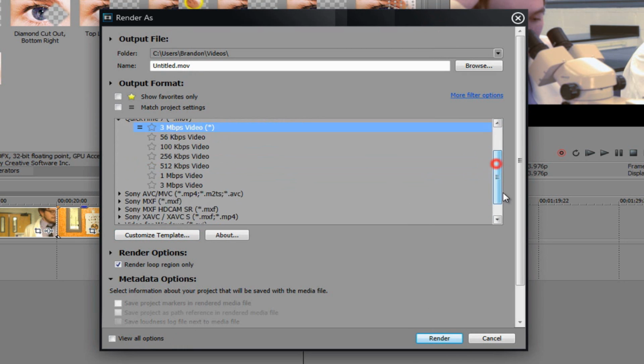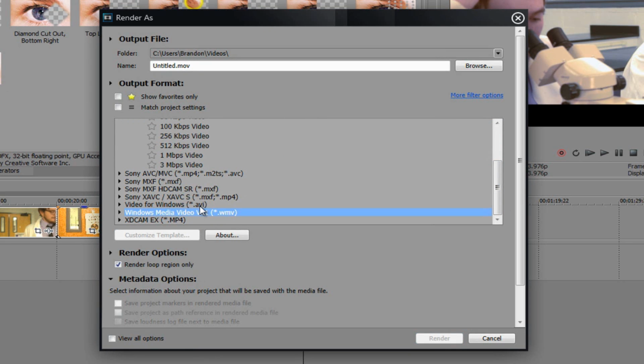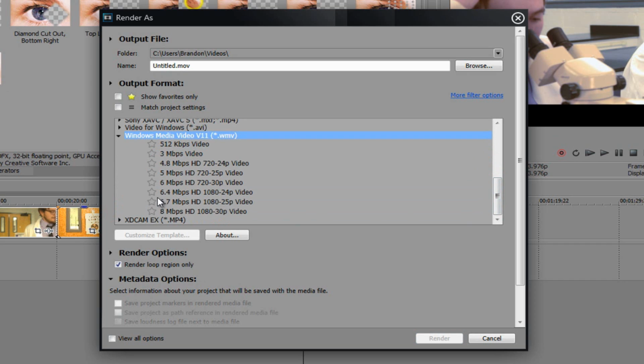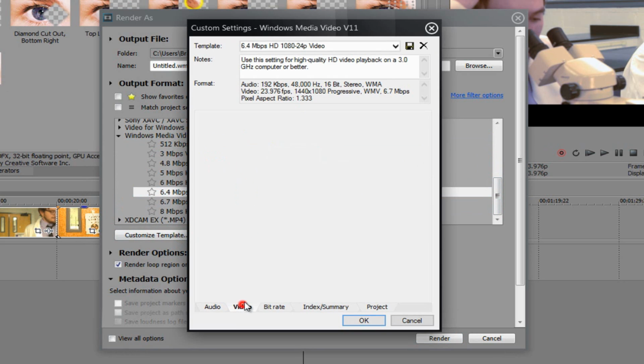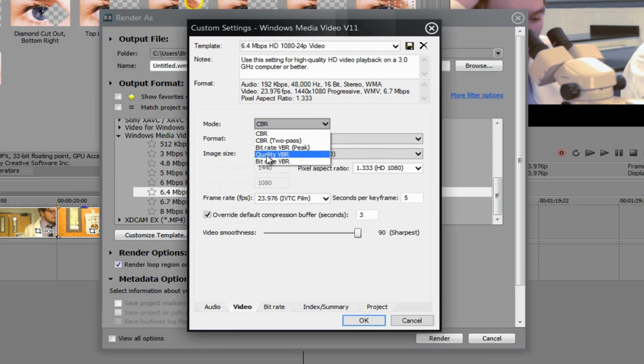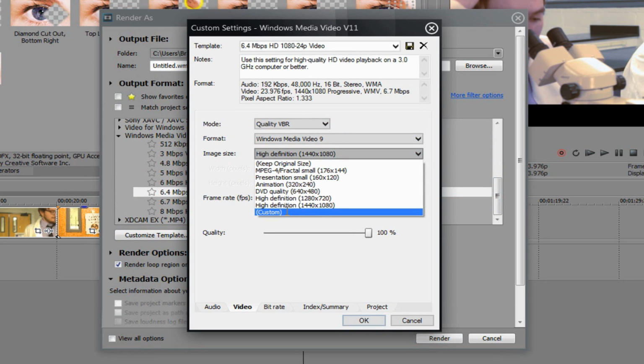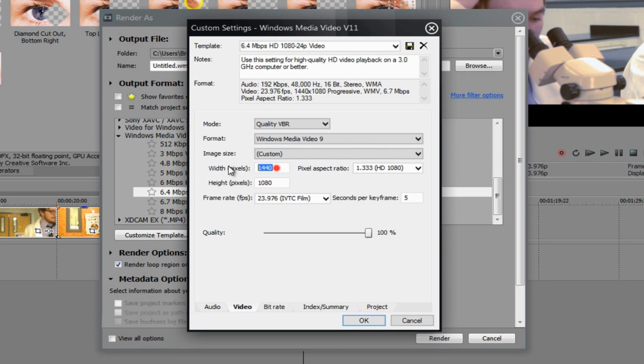So now we're going to go to Windows Media Video version 11, and we're going to put this in 6.4 HD, 24 frames per second, because we don't want 25, we want 24. Quality VBR, and VBR on the audio and video too. In custom, we make sure this is 1920 by 1080.